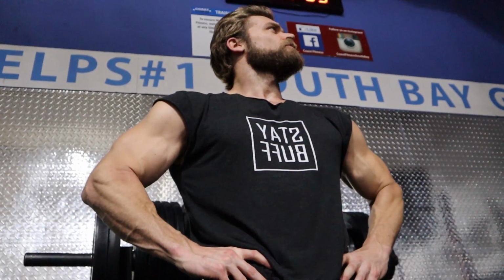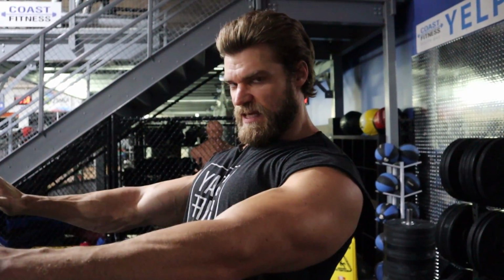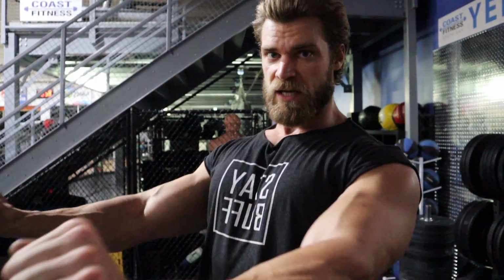Some of the advantages of this exercise is really helping you get strength in that upper portion of the bench press. Some people will have a problem going from this position to lockout. They can get it down and they can start pressing it up, but they'll hit that sticking point within that lift, and going from this to this can be very difficult, so the floor press can really help in that. So it can transfer over once you start introducing bench presses in again. You'll feel a lot stronger in that positioning from midpoint to pretty much the lockout area.